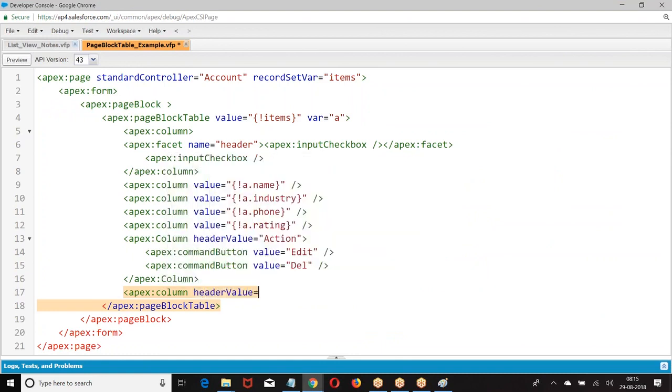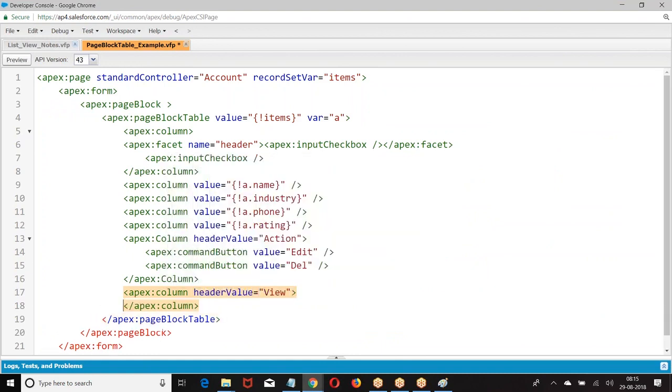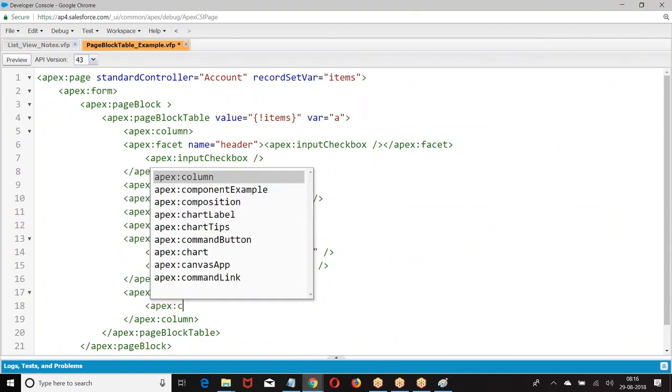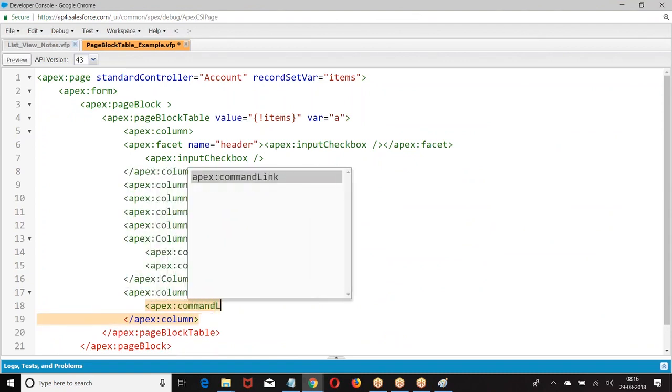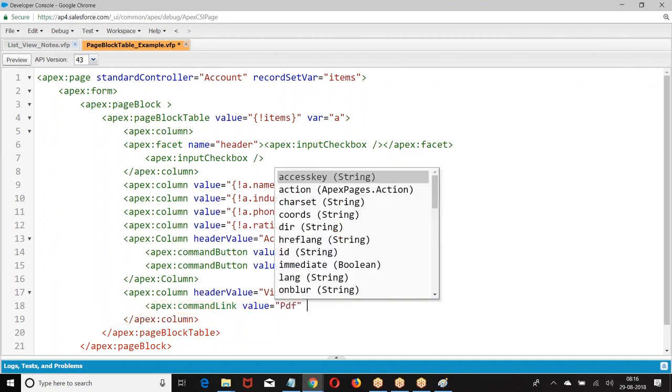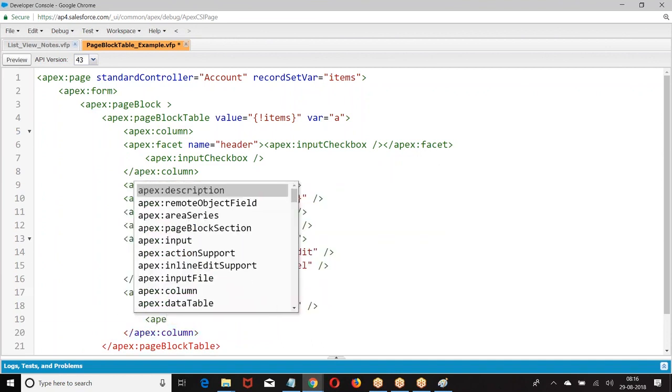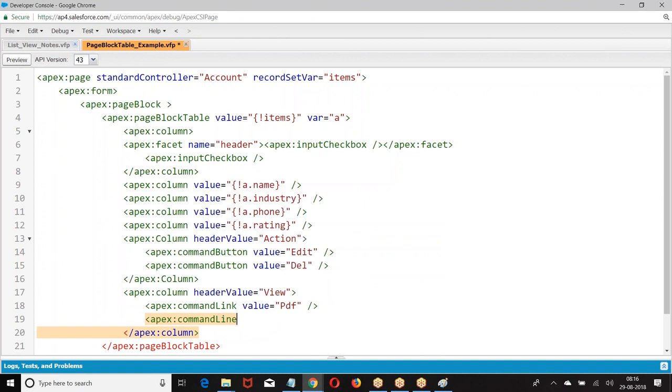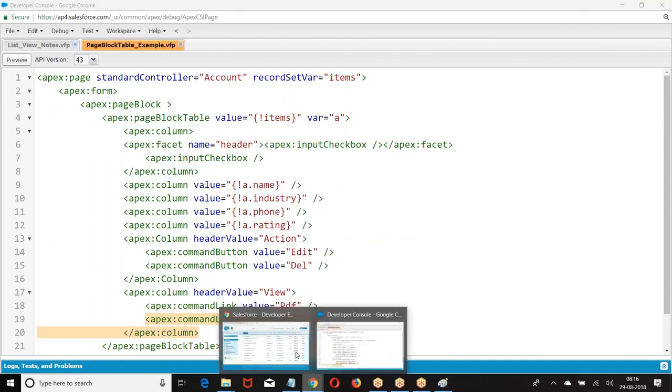Header value equal to, command link value equal to, apex command link value equal to. Now if I give command link, they'll come side by side.